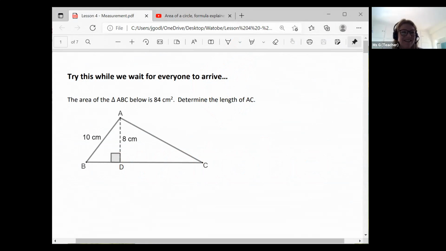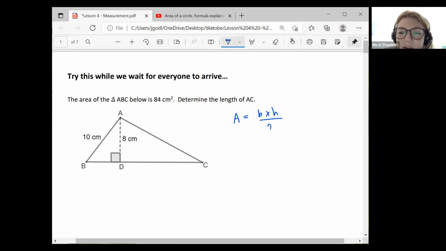Hi guys. There's a question up on the board for you to try. It is tricky, but doable. I'm just going to put some little helping formulas on the board for you. But remember, if you get completely stuck and you don't know what to do, just let me know and I'm here.